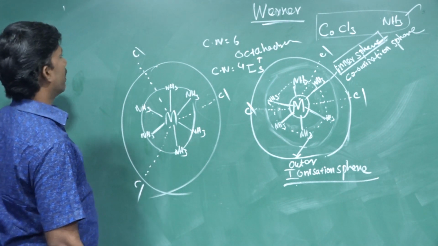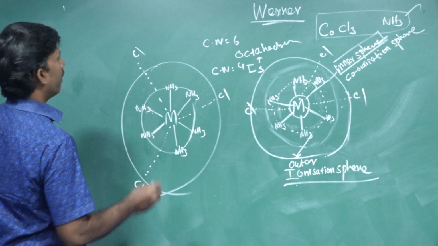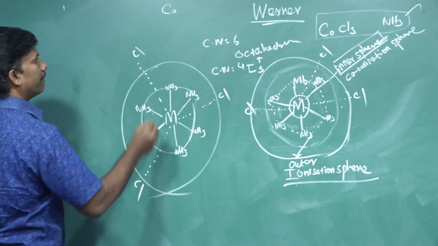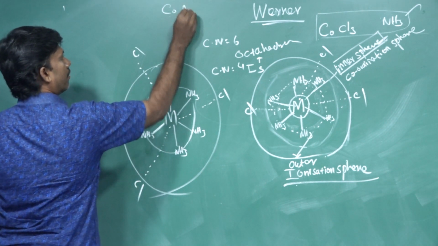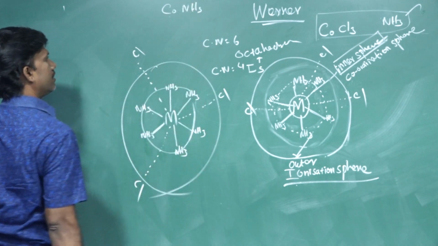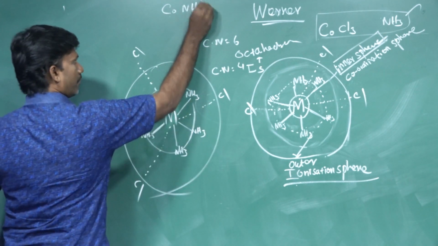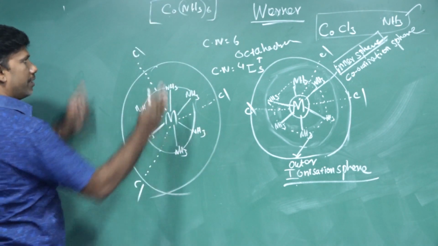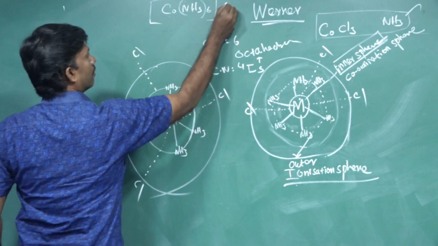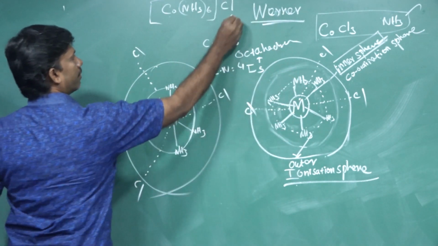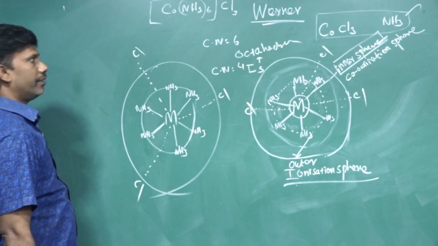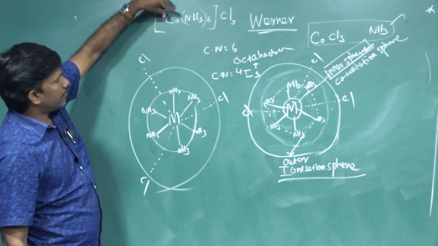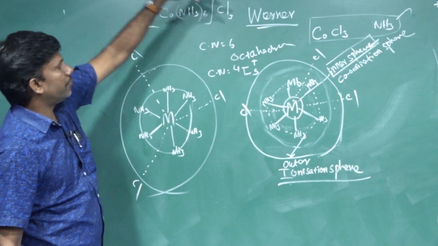Okay. Once again, after finding this, we may write this. What is inside? Cobalt. Then the inner sphere is satisfied with the secondary valency. Secondary valency is satisfied with the neutral species, 6. This is the inner sphere outline. Then 3 in the outer sphere. Okay. This is a coordination compound. This is the coordination sphere, the central atom, secondary valence satisfied with the ammonia, and the primary valence is there.